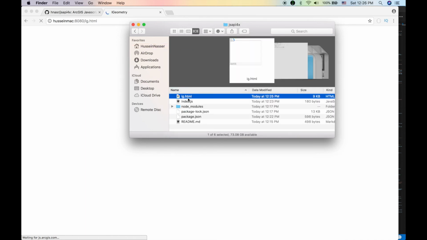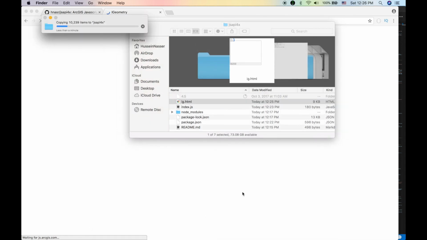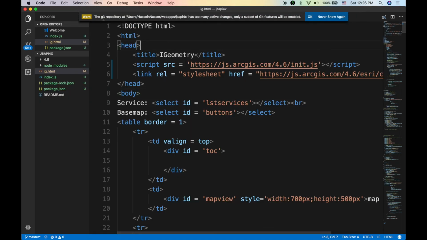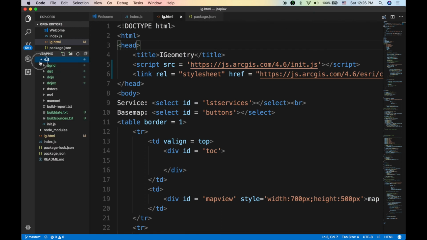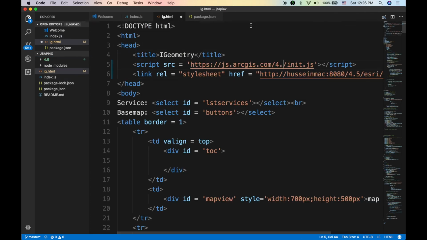So let's go ahead and actually paste it here. And just like that, this will be added to the repo, right? So this is copying the entire API, which you can obviously download from the ArcGIS website. All right, now the Git repository just discovered that file. That's cool about Visual Studio, I really like it. So now we're gonna actually undo that work.